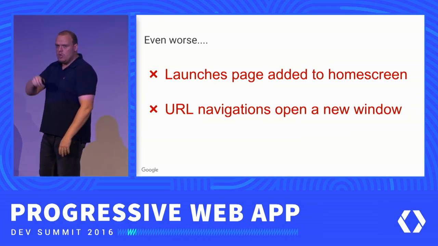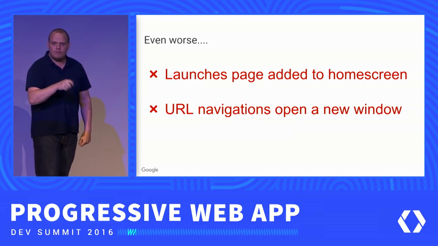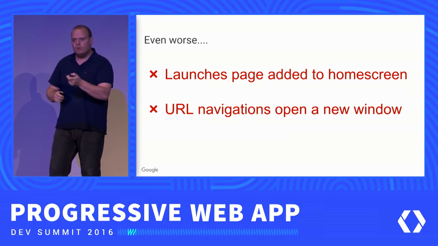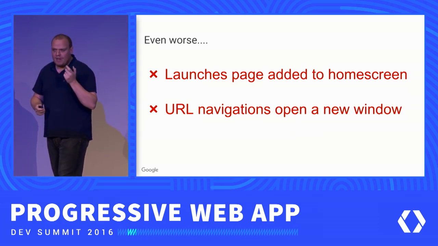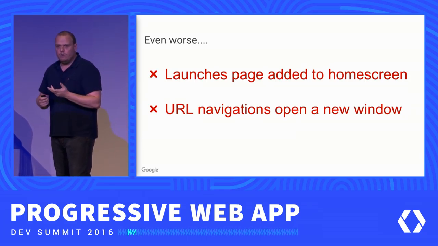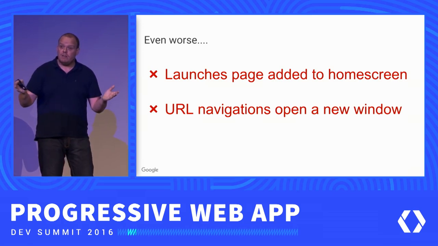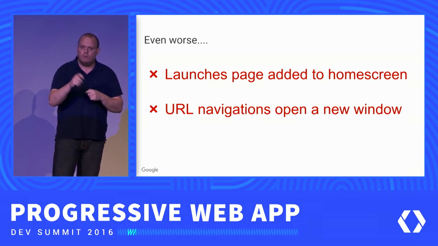Add to home screen was bookmark this page and store it in the home screen. So if you weren't already on the home, the entry point into your application, you would go into a leaf page. Imagine adding Google Plus to anyone's home screen. But imagine you're on one of my pages inside of Google Plus, and you add that to home screen. You don't want to keep going back to my content, although I'd like it, right? Because I write great stuff. I'd like you to be able to go to the entry point of Google Plus.